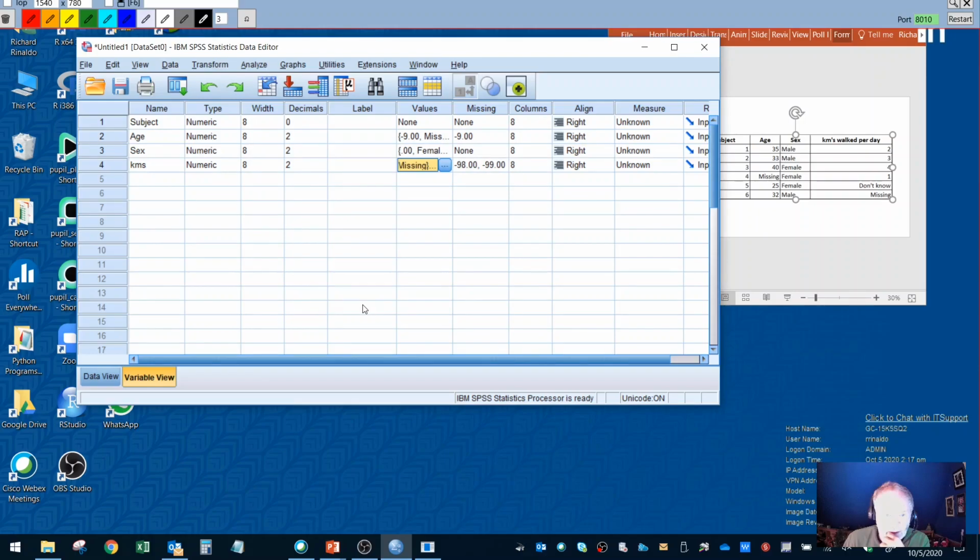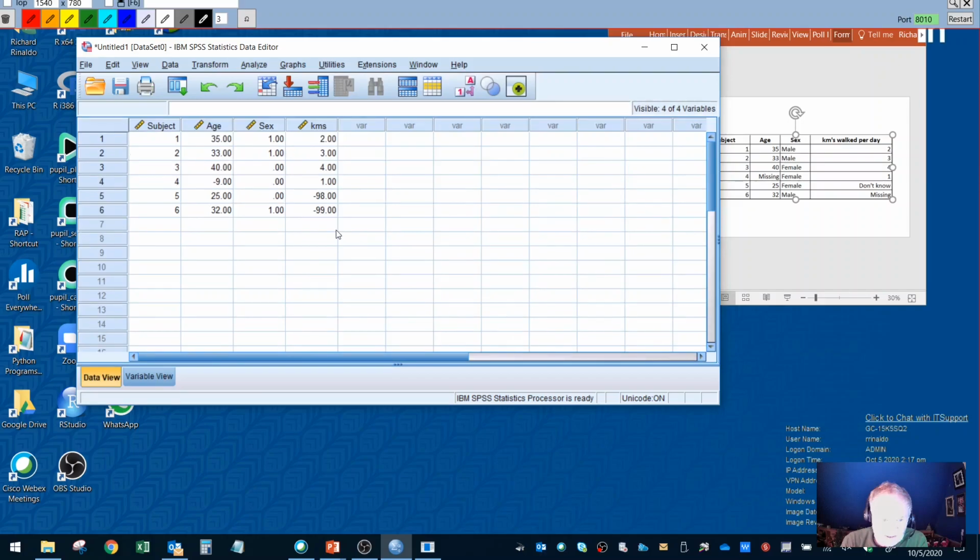Now if I toggle off value labels, this is what SPSS actually works with. So when it does analysis, this is what it does. So if I want to provide output, first of all, I would save the data off.